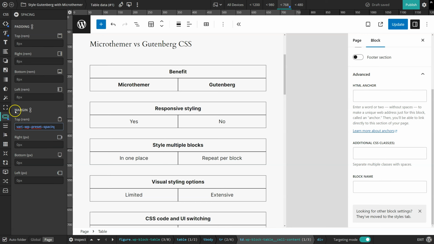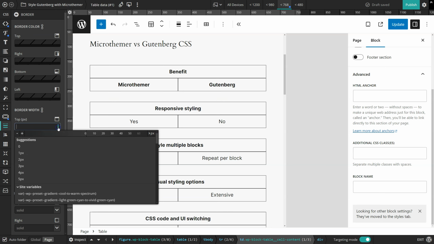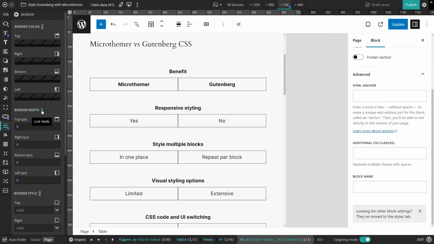And then I don't think it needs a border anymore, so I'm certainly not that top border, so let's set that to 0. And actually we probably want to set them all to 0, so if I can use this chain icon here, that will set all of the border fields at the same time. And then that's now looking quite nice.